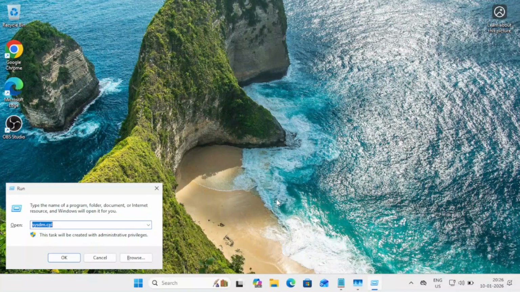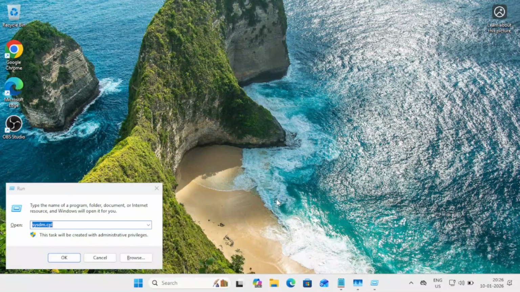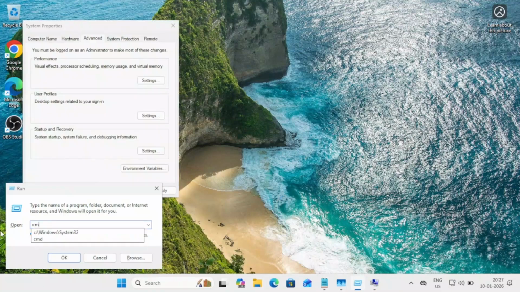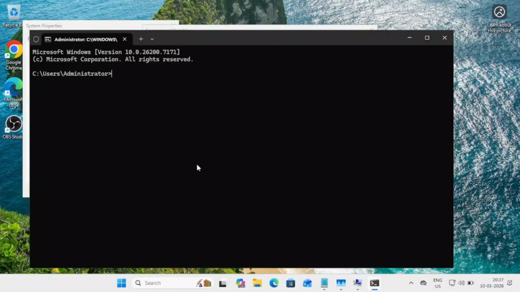Let's again open the sysdm.cpl and then open CMD again. Open now, let's type. As you can see, the same error is coming up.